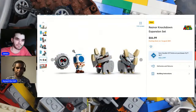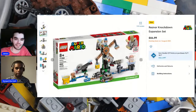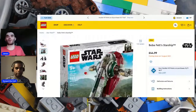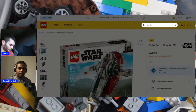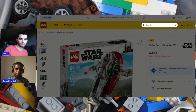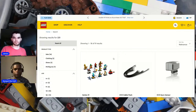Oh, the big cock. But again, I'm pretty sure this is another set without a Mario where you just imagine he's there. Yeah, it is. They already expect you to have a figure, which I think sort of puts new fans off, in my opinion, because they're just going to be forced to buy the specific set with Mario in. Yeah, but I think the Mario set is not that expensive. But I can imagine that they leave him out. But it could be new buyers. Yeah, as you say. That's right.